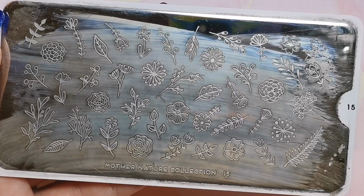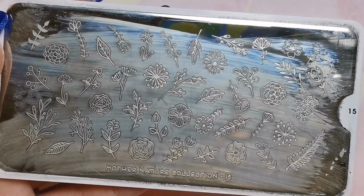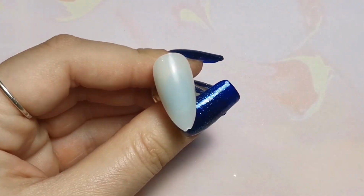So first of all, let's just get straight into it and paint our base layers for each of the nails.